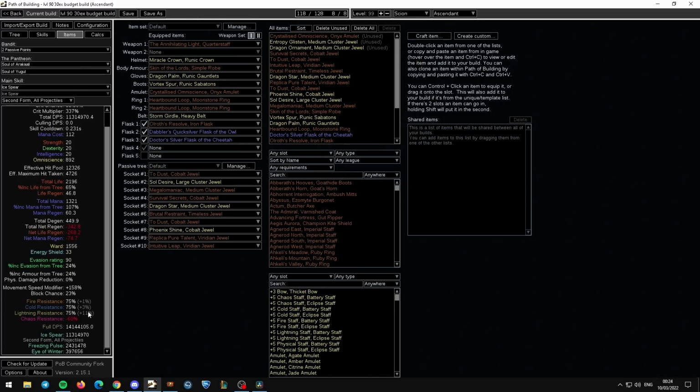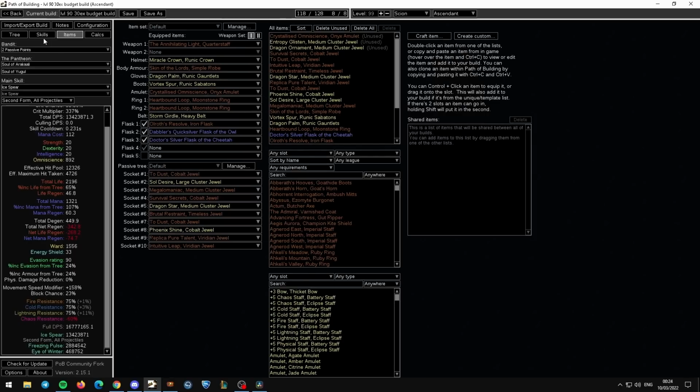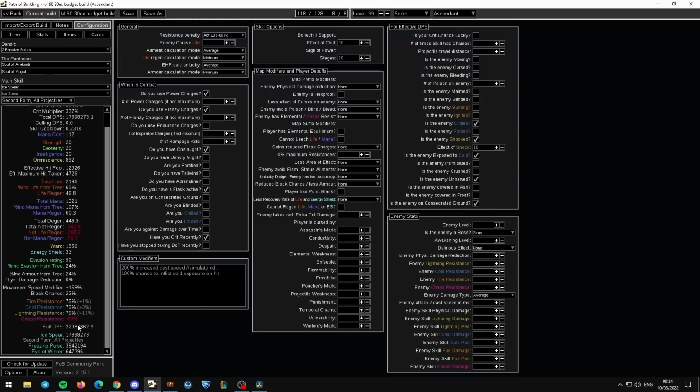So yeah, I guess we have 14 million always, and if we are on a full Sigil of Power, then we have almost 17 million by now. This is with normal Righteous Fire, with Vaal Righteous Fire up, and Frenzy charges, which we also often have, we would actually already be at 22 million.